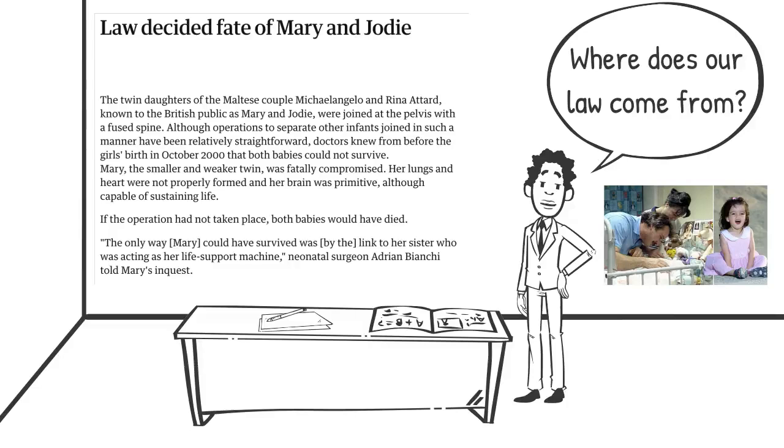One example of this was in 2000 when a judge ordered that co-joined twins Jodie and Mary must be separated. Both would have died prematurely if they hadn't been separated, but the decision to separate them meant Mary would die instantly. The parents did not want to separate them, but Lord Justice Brooke followed the doctor's advice and said it was the lesser of two evils to separate them. This case shows the connection between law and morality.